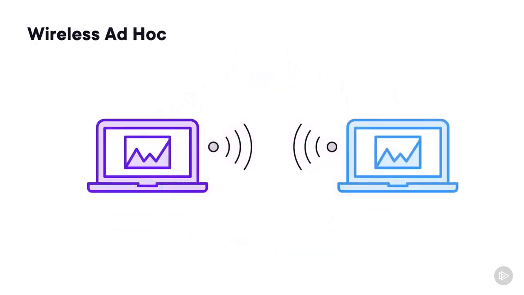There's also wireless ad hoc networks. Now, when wireless networking was relatively new in the industry, laptops didn't automatically come with a wireless NIC. You had to add it on, and you may or may not have had access to a wireless access point. So a long time ago, we could connect our devices together with a wireless ad hoc network and transfer information between them. Generally, now we use a wireless access point to connect our devices with our laptops.